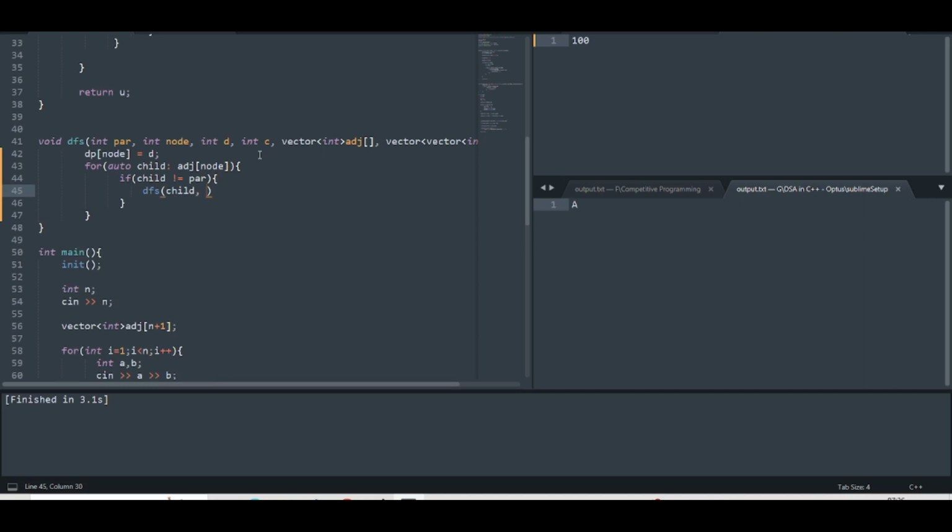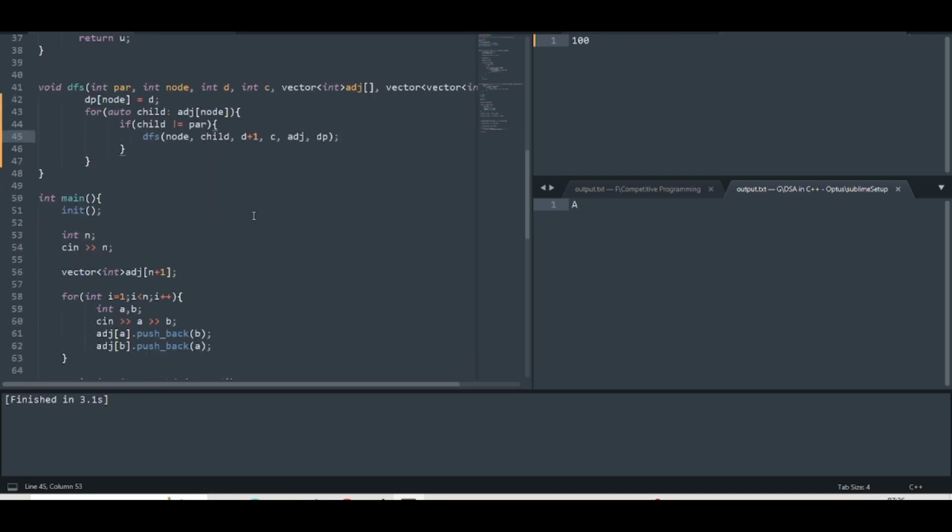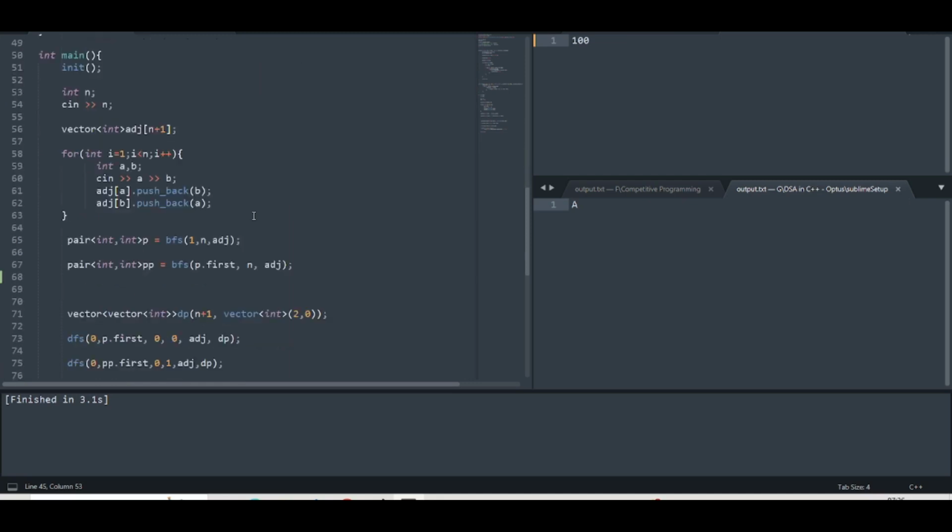This node becomes the parent, the child becomes the current node, and t plus 1 becomes the new depth for the child. Then pass C as it is, then pass this adjacency list and pass the DP as well. That's how we calculate the distances to all other nodes starting from a source node.